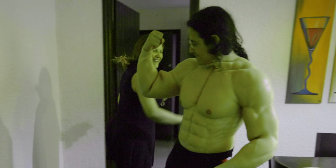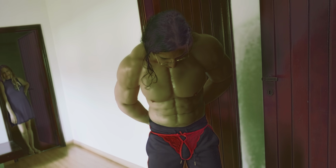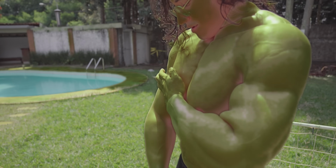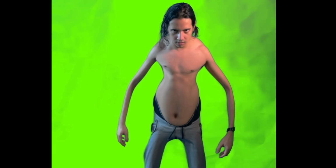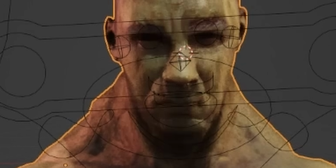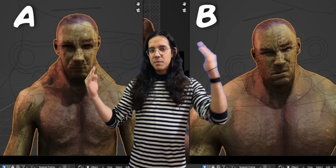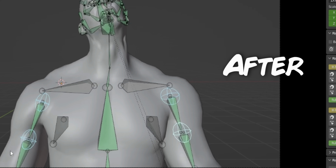Now it's actually my favorite part. In real life I used to look like Hulk, but because of this project I decided to lose muscles and become in shape so I can actually do the transformation, become bigger on screen for you guys. So now that I've lost 50 pounds of muscle to make this video, I have to animate him becoming skinnier and skinnier until his arms are shaped like mine, not his neck. I don't know what happened to his neck. Then I had point A where he's skinny like me to point B where he's big like Hulk. Then I just added a little bit of noise so it looked more organic.